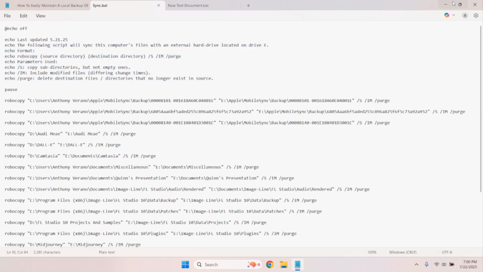So with that said, let me demo the file. This is literally the file I'm going to run.